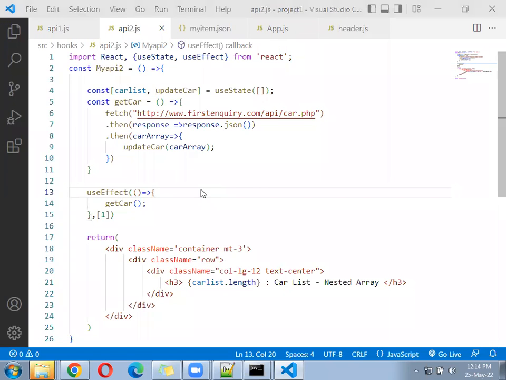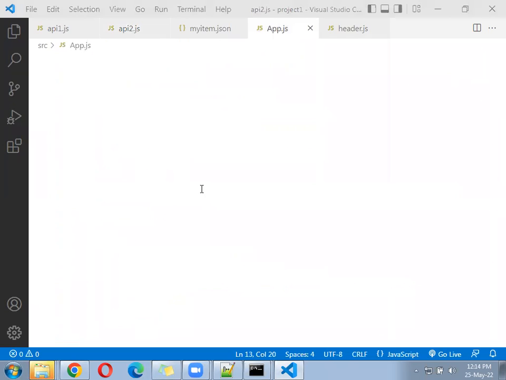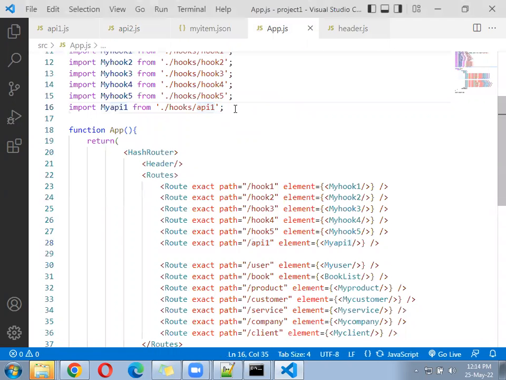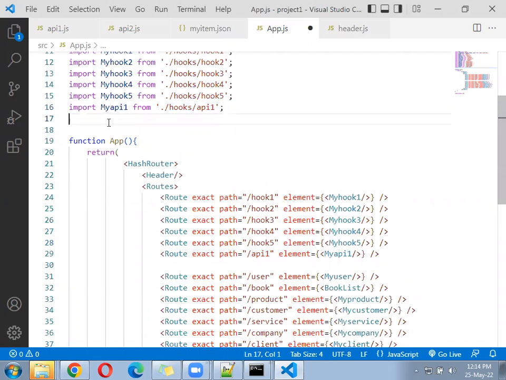So we'll go to the app.js file. We will call here my API 2, import my API 2. Inside that, we can add a link here again.